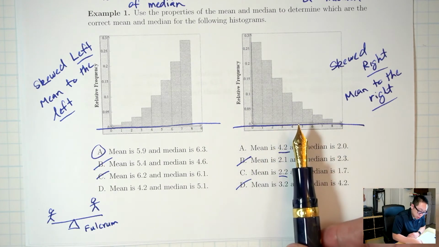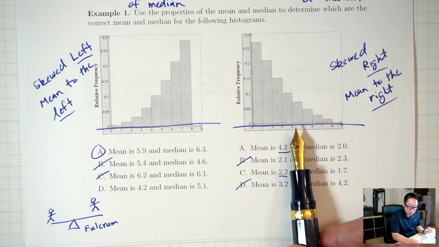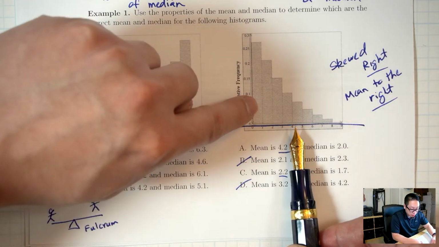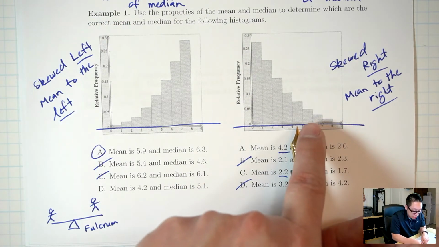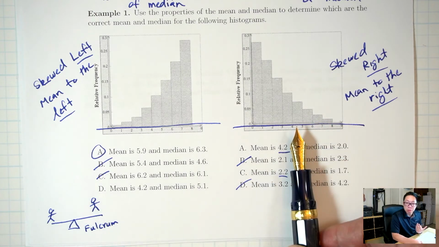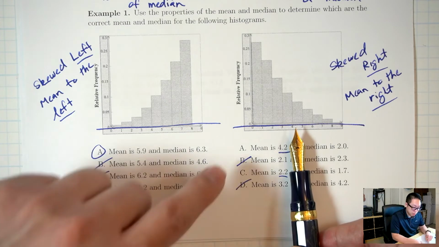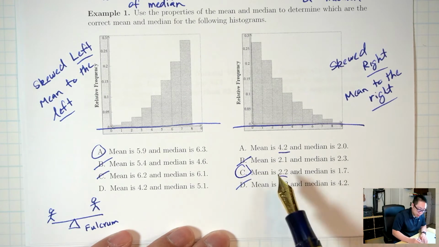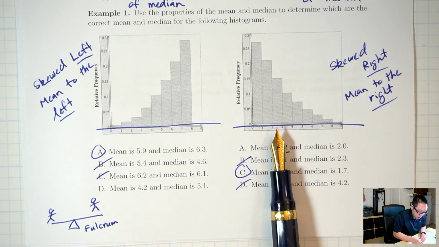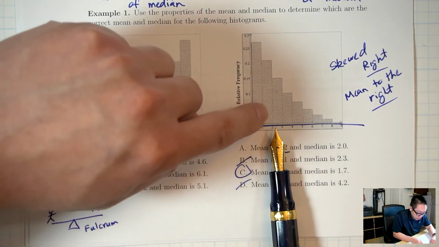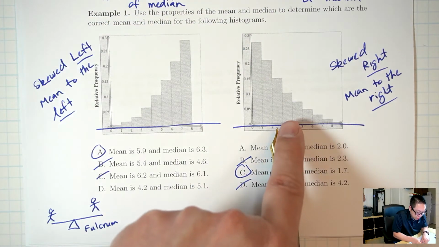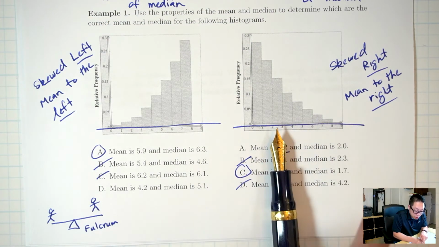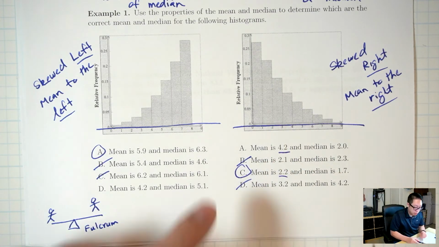I think at 4.2, it's obviously going to tip over to the left side because I have all these big bars to the left, and then I have a few small bars to the right. So it's not going to be A, it's going to be C. Because at 2.2, you have a better chance of balancing. I have like two big bars to the left, and then I have a bunch of other smaller bars to the right, but there's more of them. So it's more likely to balance at 2.2. So C is the answer.